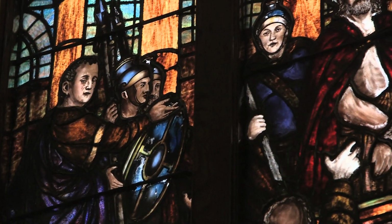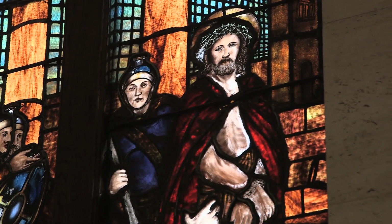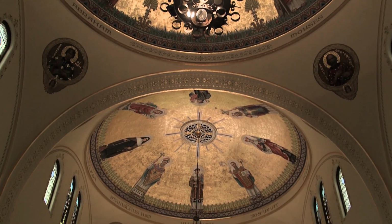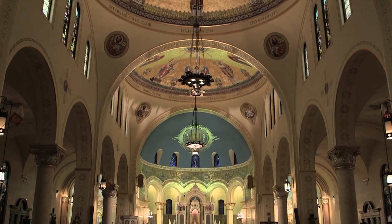In the early 1900s, there was an immediate need for another Polish parish in the area, with only 2 in existence at this time. The then bishop of the time, John Foley, accepted a petition from 31 members of this area to create a new parish. After 2 years of deliberation, Bishop Foley created the new St. Hyacinth Parish.